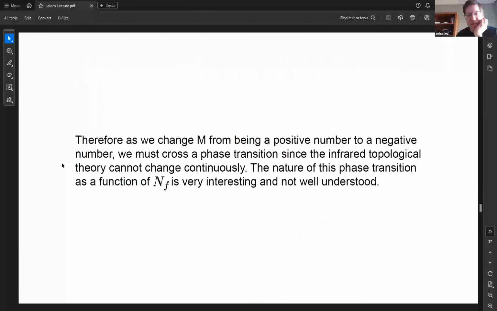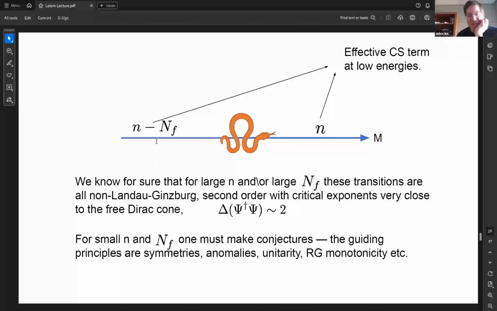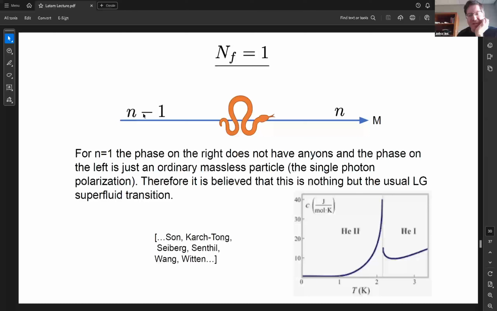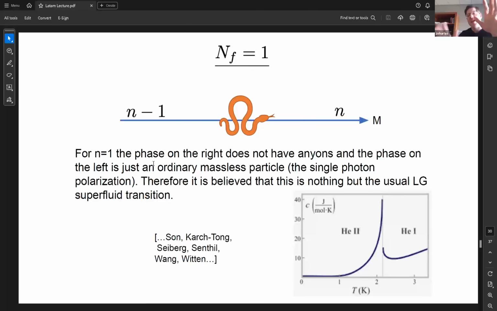And actually this special case is Landau-Ginzburg because there isn't topological order here. Here you get 0, and here you get 1, which is not really anyons. n = 1 doesn't have real anyons. It's a trivial topological order. So these people noticed that this special case of nf = 1 and n = 1 may be Landau-Ginzburg at the end of the day. And it turns out that it is ordinary Landau-Ginzburg.